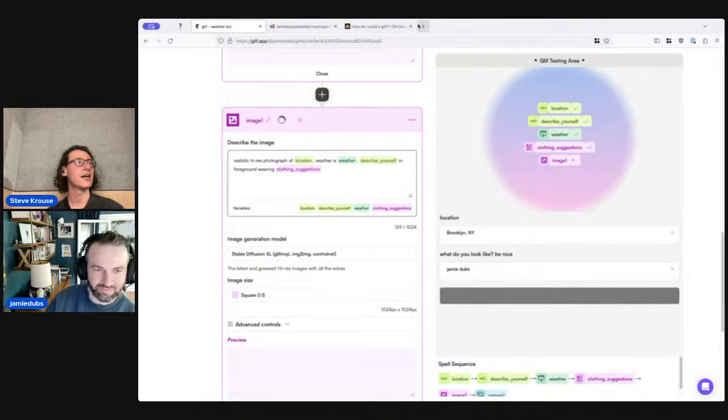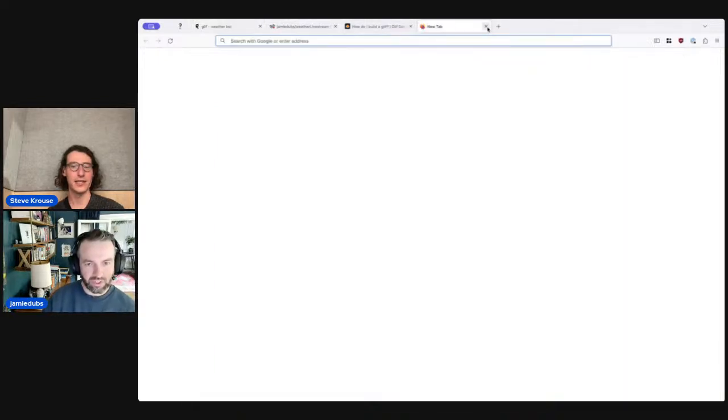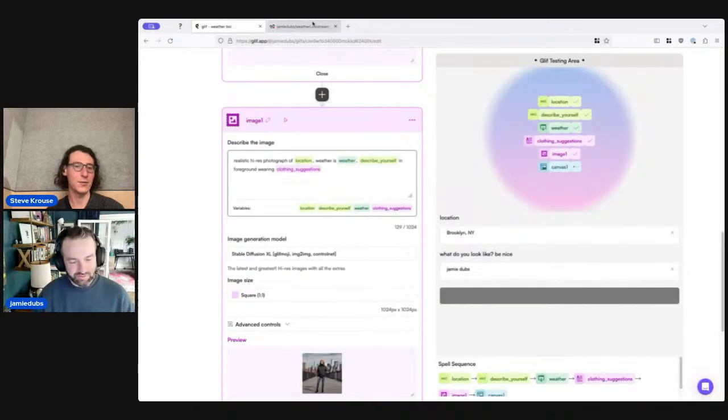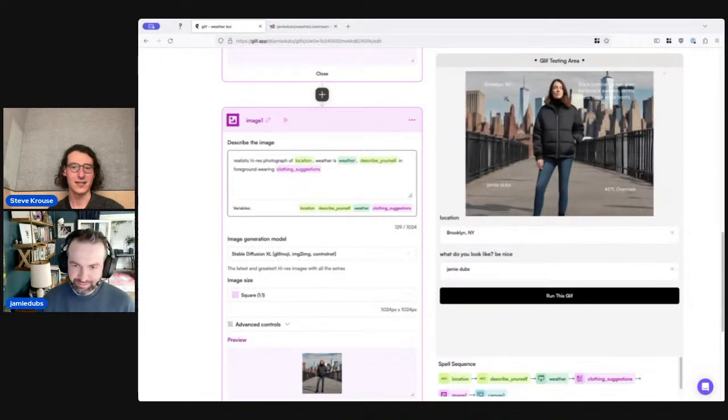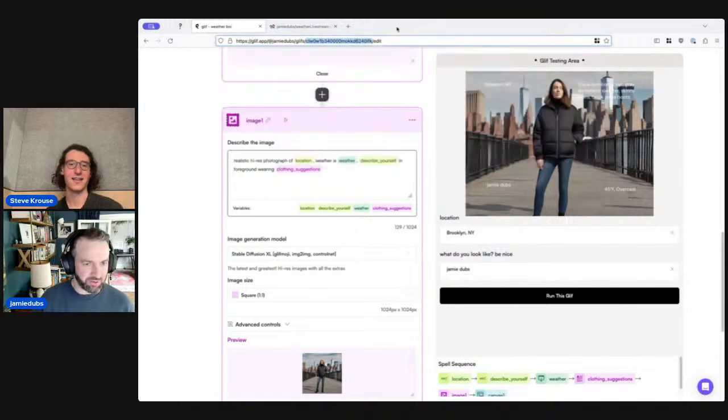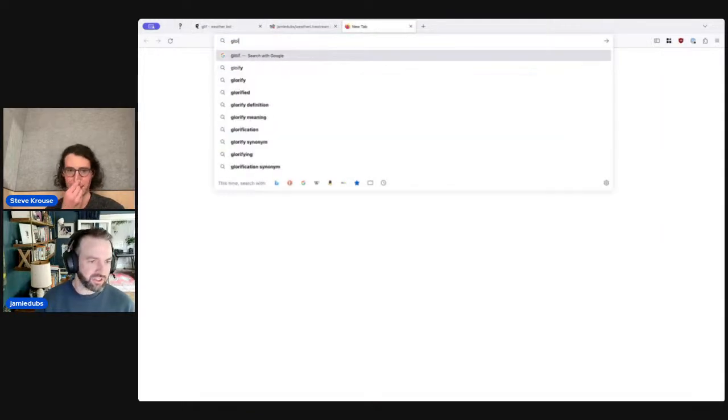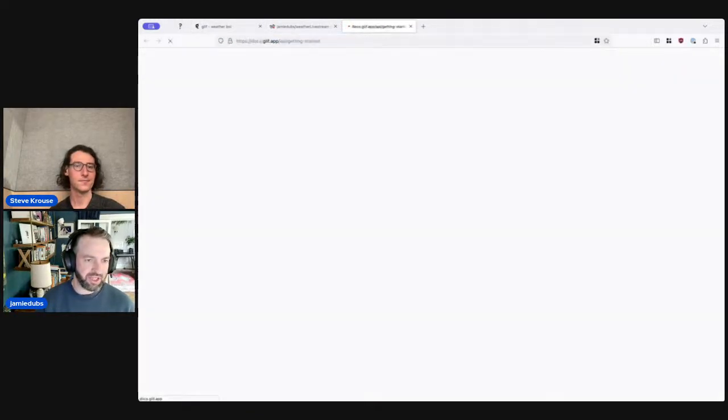So Glif has an API. Every published glif is accessible via API. I'm just going to copy the ID of this one really quick. If you go to glif.app/api, it redirects you to the docs.